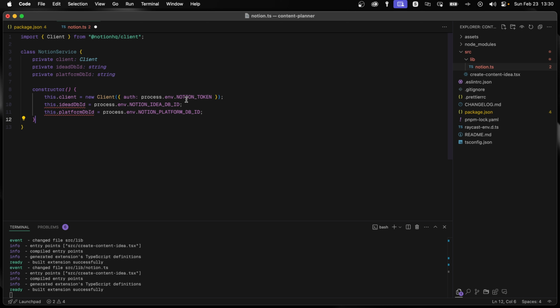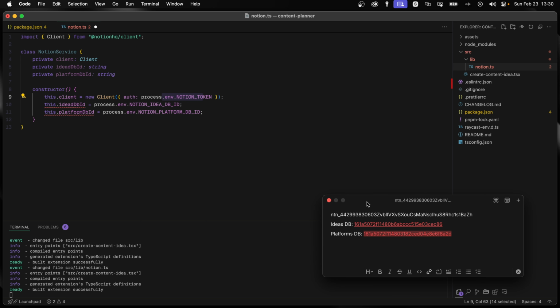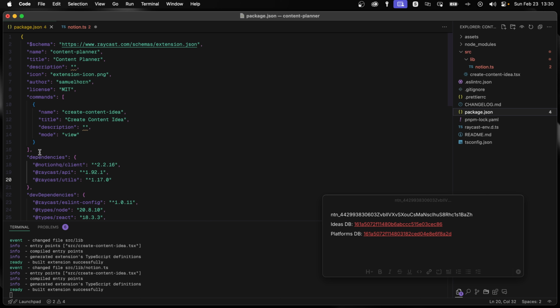What Copilot suggests though is that we should put those values that we have here within our Raycast nodes in our environment. But what I think would make more sense is to have those values within our extension settings instead. And for that, Raycast has something called preferences. So let's set up preferences by creating a preferences array within here.